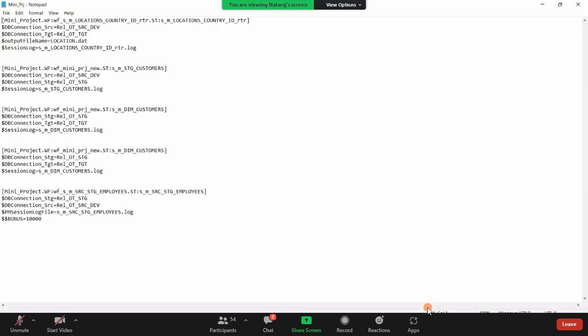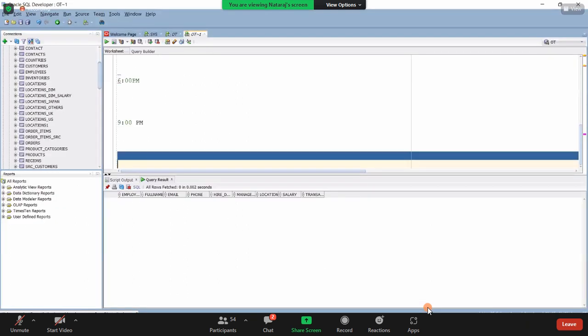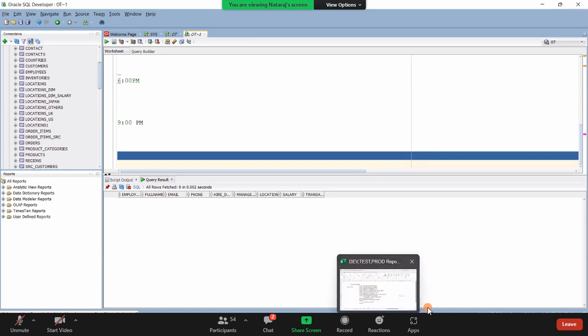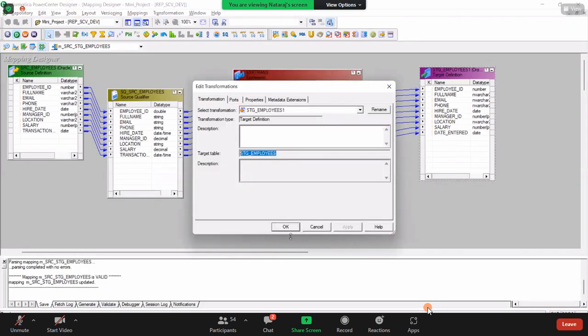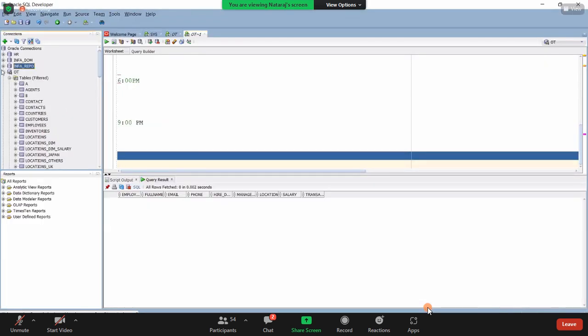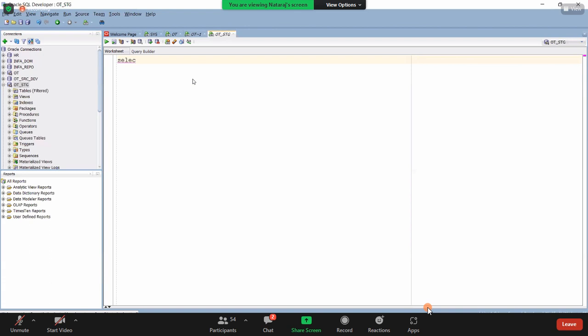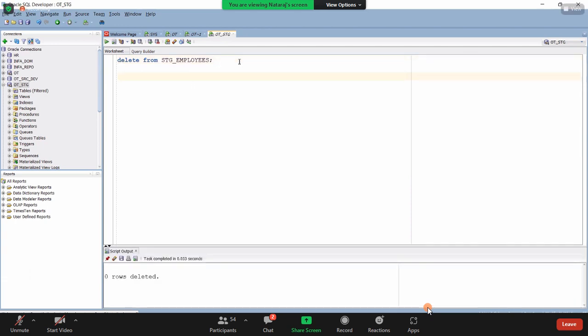Suppose what I will do. Okay, I will empty my stage table first. What is the stage table? Delete from STG employees, I will delete everything. It's not loading. Why?